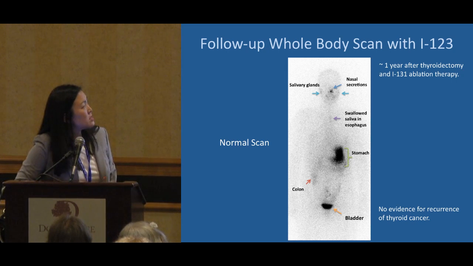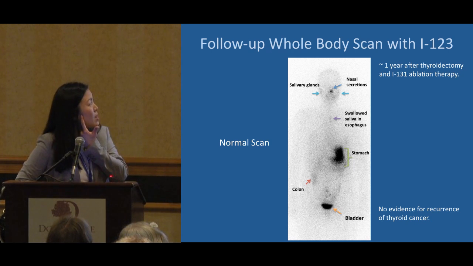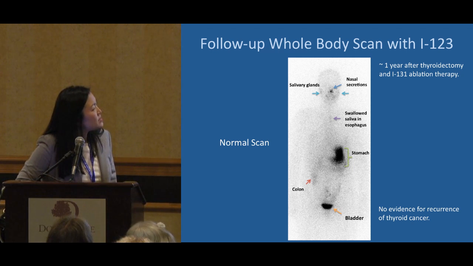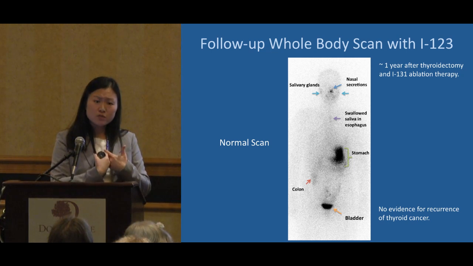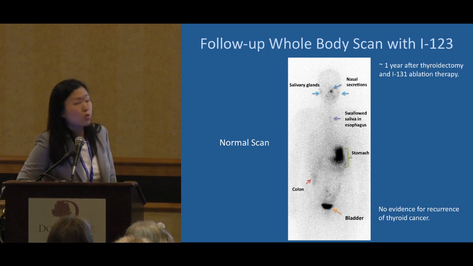So this patient here, as you can see, you can actually kind of make out the body contours. Here's the head, this is the neck, torso, and then the bottom of the body up to the knee. It's normal for us to see uptake in the salivary glands. And then you can also have uptake in the nasal secretions, and that's what you're seeing right here. Sometimes there's a little bit of uptake that's linear in what we call the midline of the chest. And that's because you're swallowing saliva that may have small amounts of radioactivity. And so we see that, and that's normal.